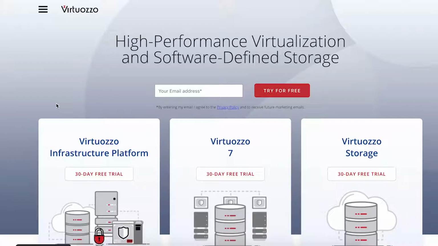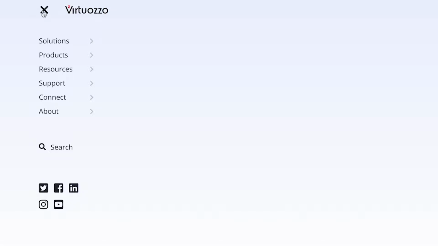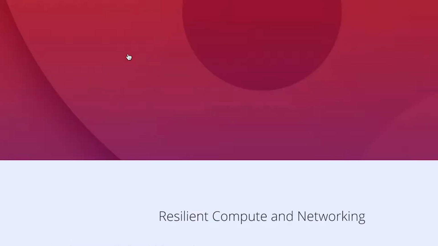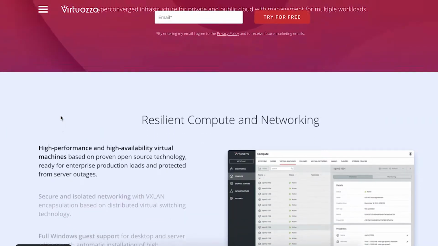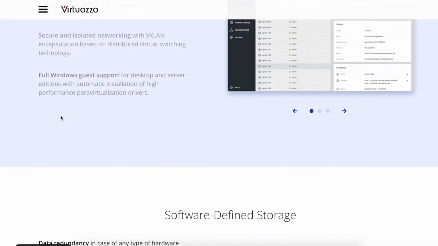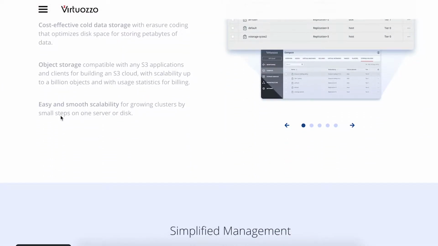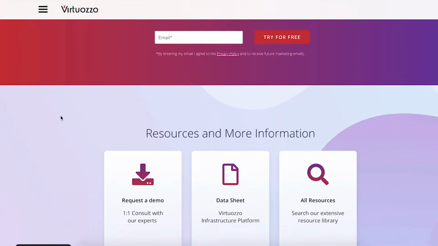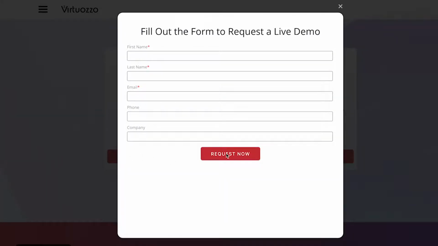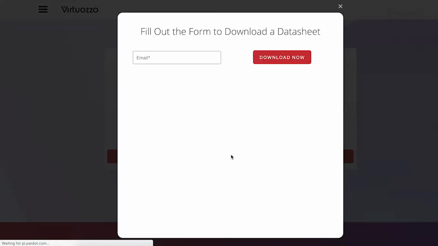Before you get started with your installation, please visit our Virtuozzo Infrastructure Platform product page on virtuozzo.com to request your free trial. One of our experts will be in touch with you to help you get your ISO image and your license key. Before proceeding with the installation, we recommend you visit our website, where you can find documentation that gives explanations and specifications about hardware requirements, configuration settings, and other useful information.